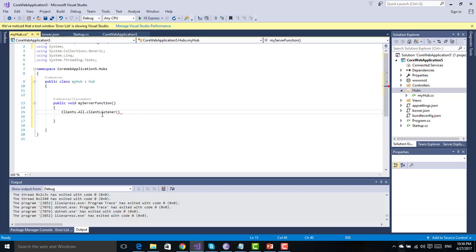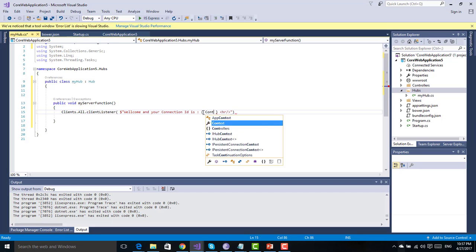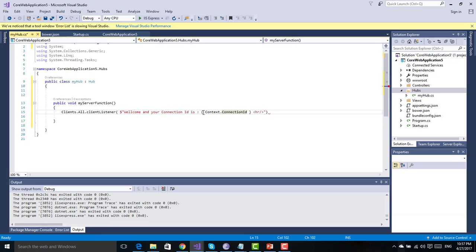And to this message I am going to pass, from the Context object, the ConnectionId, which means that in this context the currently connected connection ID will be available in this given property. Whenever we say Context.ConnectionId, I am going to get the currently connected client's connection ID.